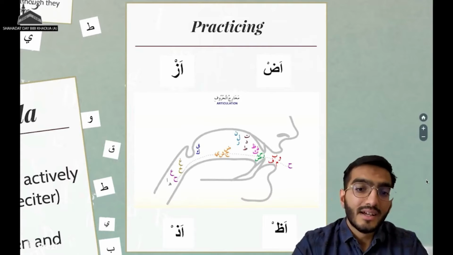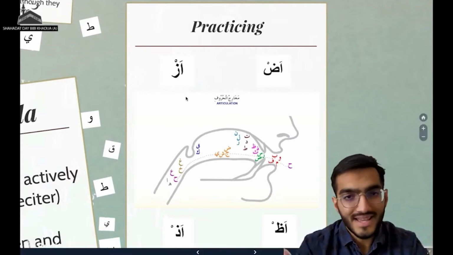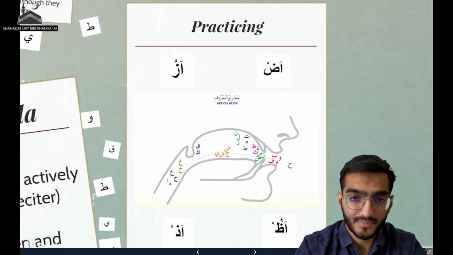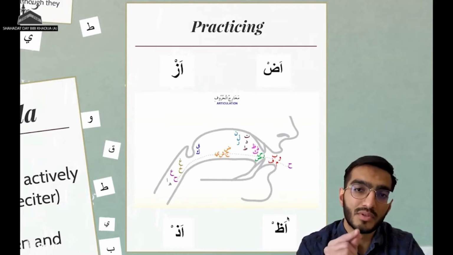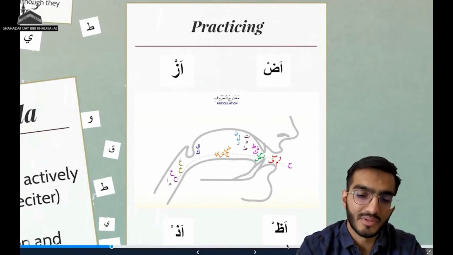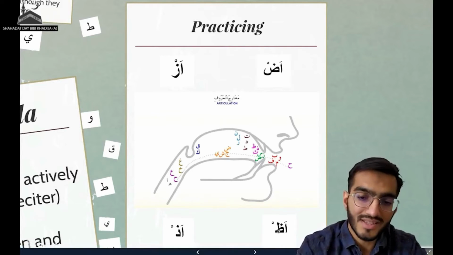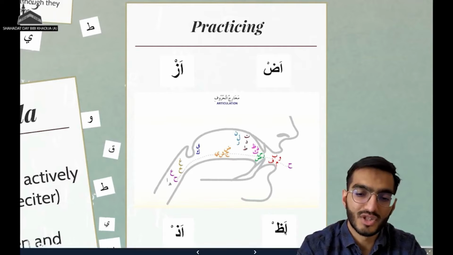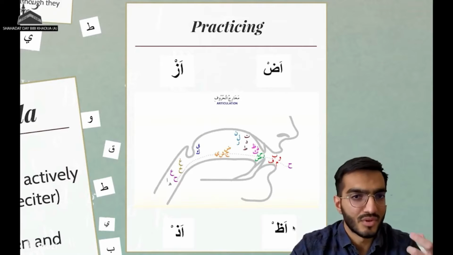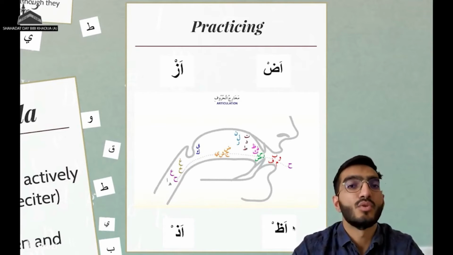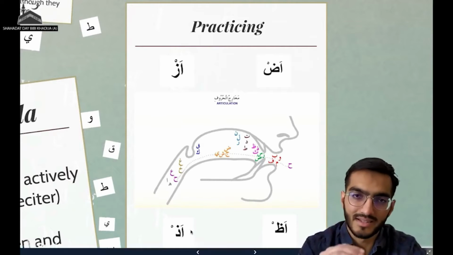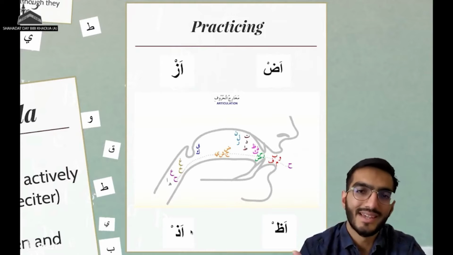And then the second letter was Za. Za is like the normal Z in English, nice and simple. Then we had Dha. Now this is where you stick your tongue between your teeth and pronounce with a full mouth, with a rounded mouth. And we know that because Dha, as you can see, is rounded in its shape. So that's a hint for us to know that we have to pronounce with a round mouth. And then we said Tha is nice and simple. Again, your tongue between your teeth, but with an empty mouth.